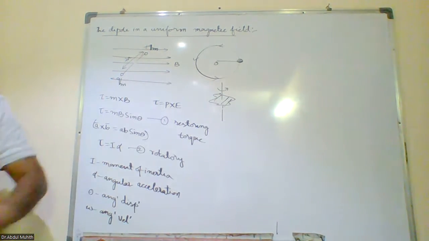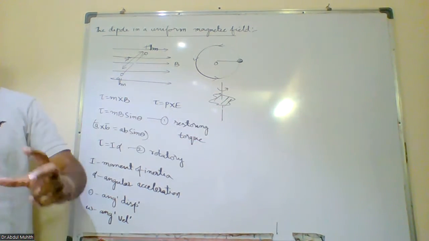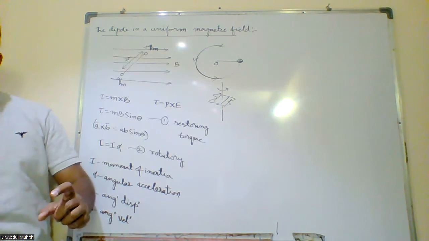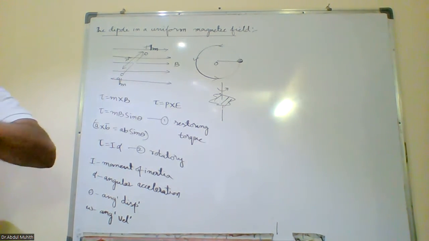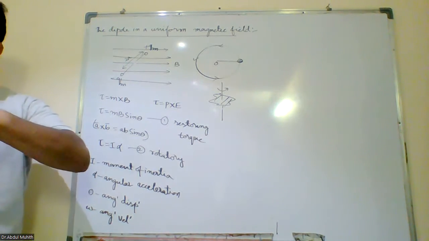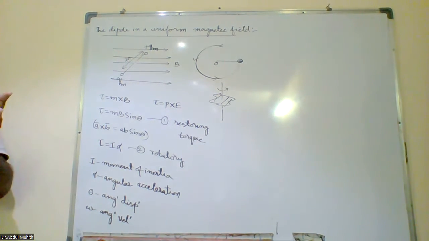A simple example for this is a top, or a Beyblade. You just put it down, and it rotates about its axis. That is rotatory motion. Circular motion is when you tie a stone to a thread and it starts moving around. Most students think that circular motion and rotatory motion are the same, but there is a lot of difference between them.